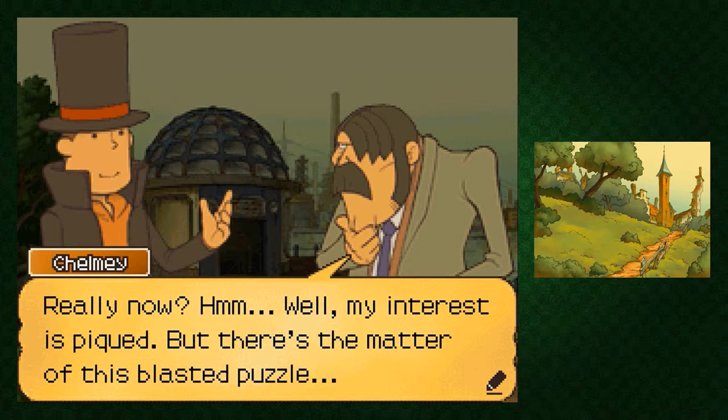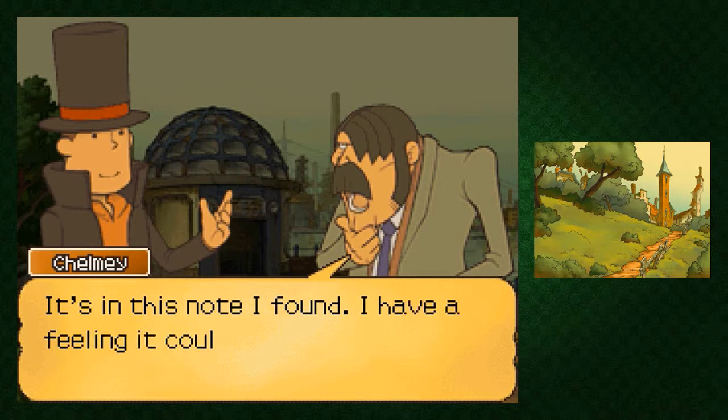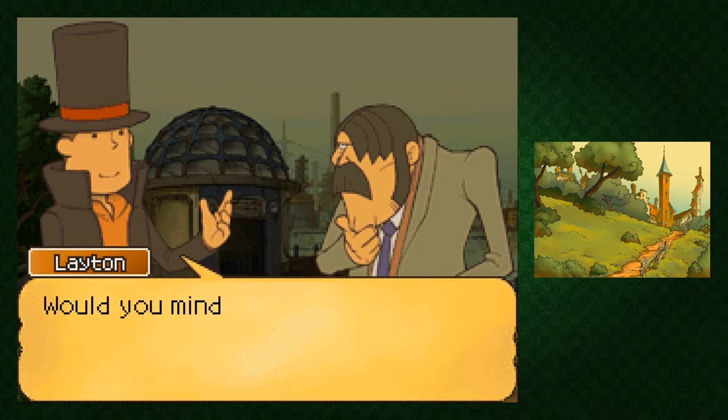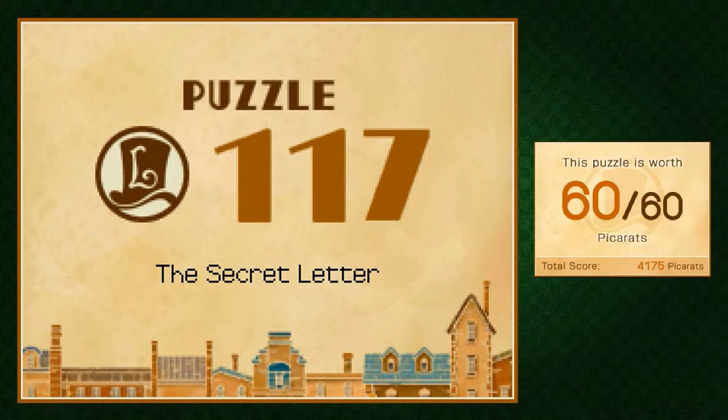There's the matter of this blasted puzzle. What puzzle? It's in this note I found. I have a feeling it could have some bearing on the case. Can I take a look at it? It probably won't have any bearing on the case, though, knowing Chelmy.